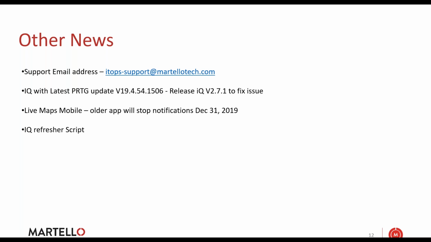For those of you who've already stepped over, you may potentially just want to go back to your Live Map servers and remove that service because it doesn't have to run, to save you a bit of monitoring around it as well.